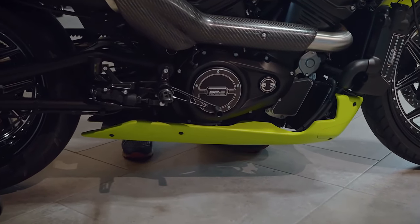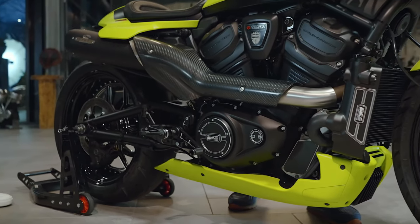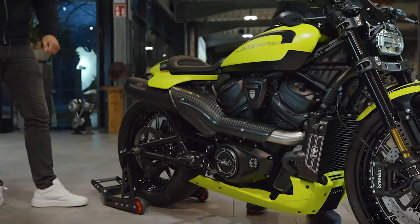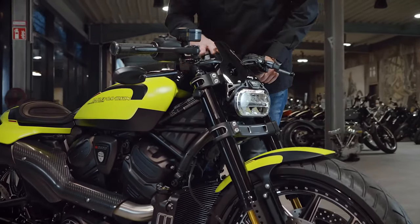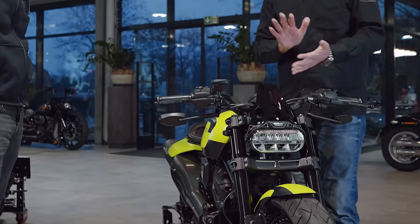This project is further enhanced by many finely milled parts from our range: radiator cowling, engine cover, pulley cover, shock absorber cover, headlight cowling, grips, indicators, etc. are all from our SPS series.